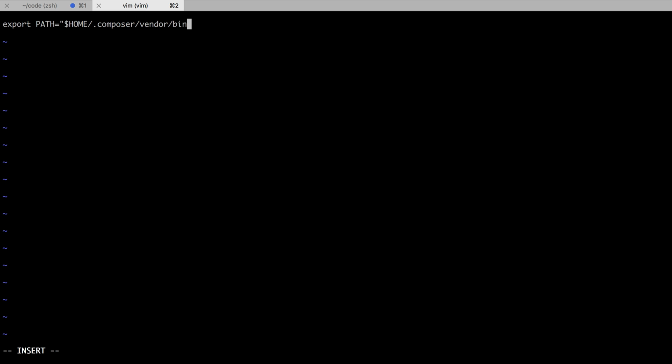However, I don't want to overwrite whatever was already in my system path. So we can use a colon, and then use this $PATH variable to represent everything else. So I'm going to add Composer's vendor bin directory to my path, as well as, separated by a colon, anything else that I require. And that should do it.